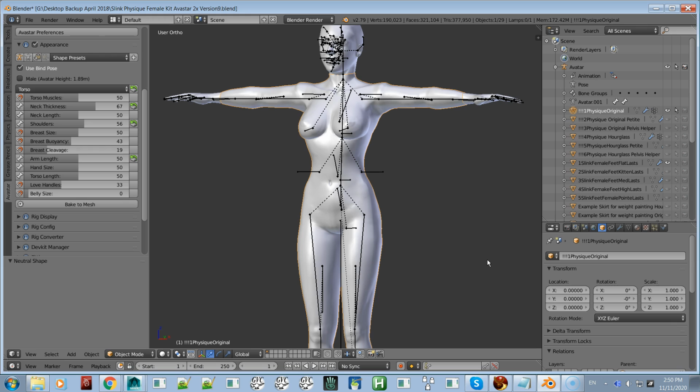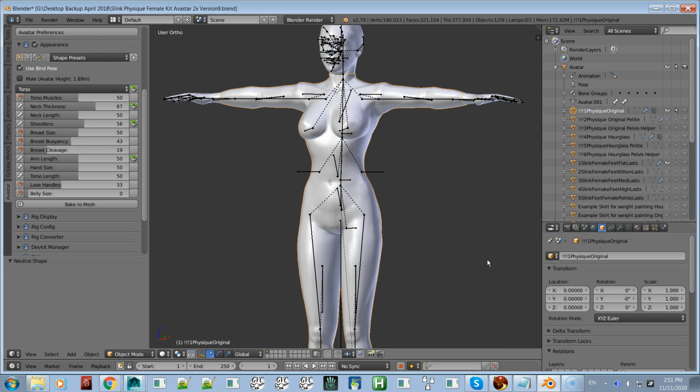So, okay. You want to export out a DAE out of Blender because your dev kit gave you a Blender file only, or the DAEs and FBXs that they gave you are not working quite right, and they do give you a Blender file, and so you're going to want to export out your own DAE to import into Maya and MayaStar. So if you're going to do that, you need Avastar, number one.